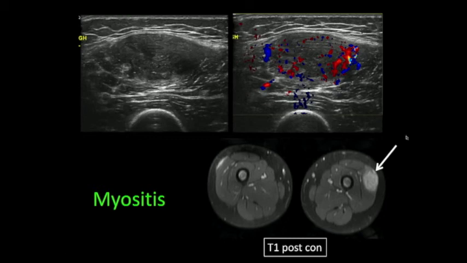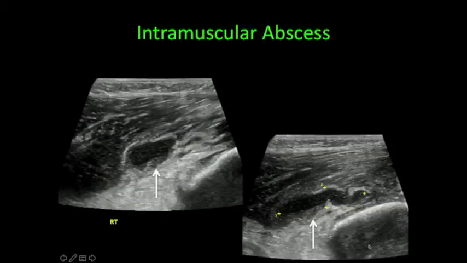There can be a variety of appearances of myositis, and the history is also important. This was a young female with precocious puberty who had a Lupron injection into the muscle. You can see here, this looks really mass-like, this hypoechoic area with a lot of vascularity. This was homogeneously enhancing on the MRI, but with the history of having the injection there and her clinical findings, this was consistent with focal myositis. She was treated and this resolved over time.